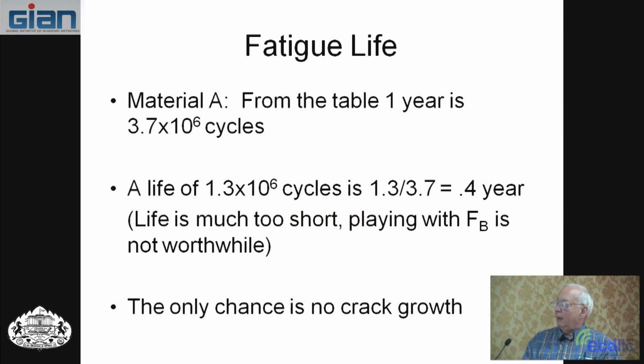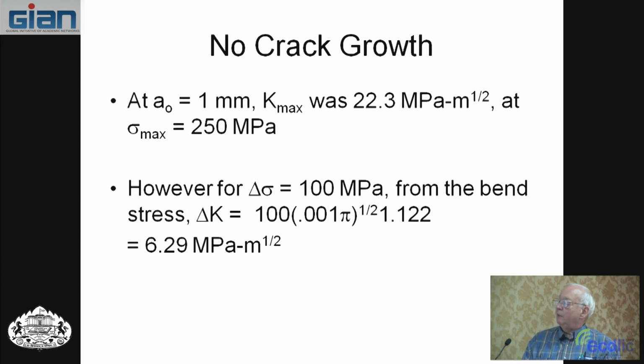So in all the materials, the crack is growing too fast for a 10-year life. The only chance is no crack growth. No crack growth then comes from fatigue threshold. So I went back to look at fatigue threshold. What happens if you have the initial crack of 1 millimeter and stress of 250? For this case, for example, here, delta K turns out to be a little more than 6.